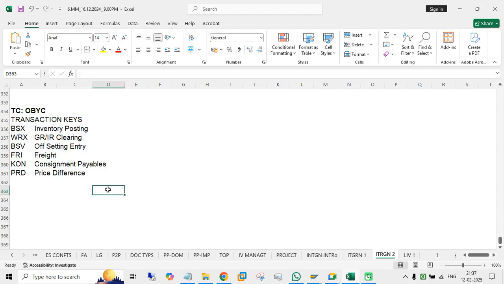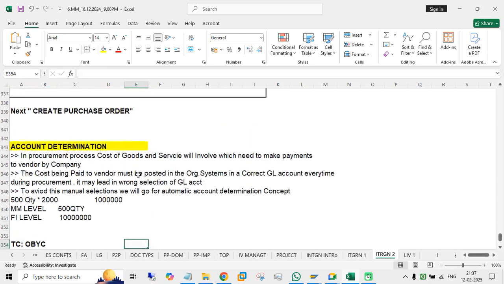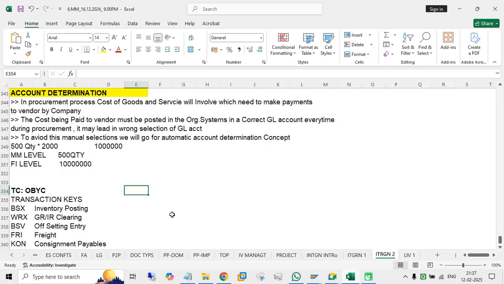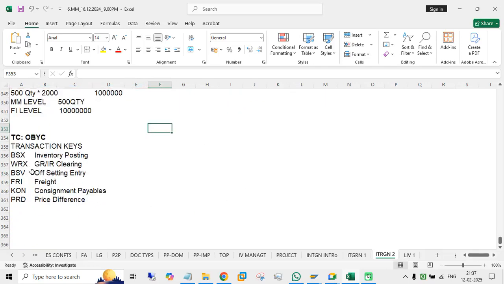You should remember this process very well, because as an MM consultant, this integration process is very important. It's a part of the MM consultant's activity, and they will ask you about these keys. Can you tell me about the BSX key, where you use it? You should say: during account determination with finance, it is basically for GR inventory posting.